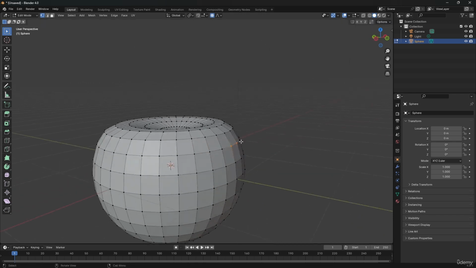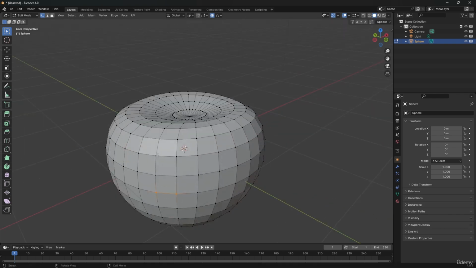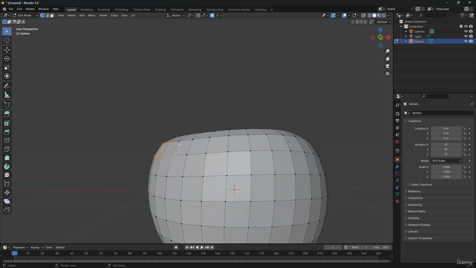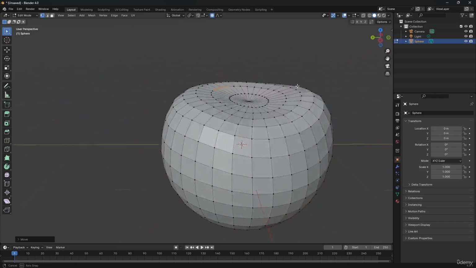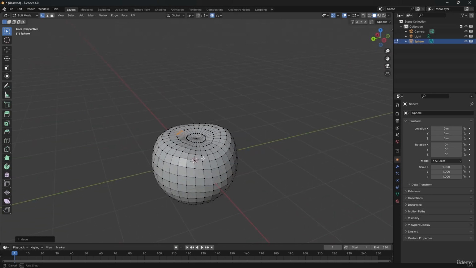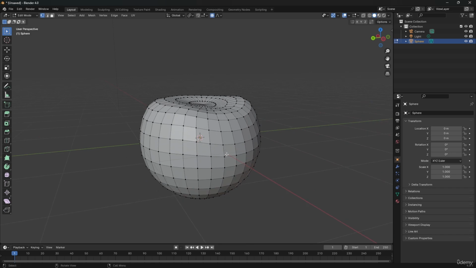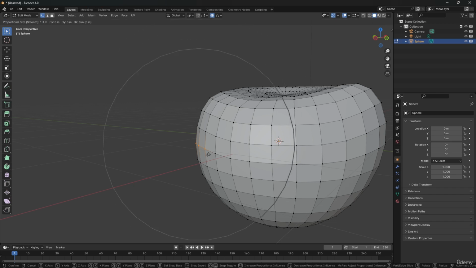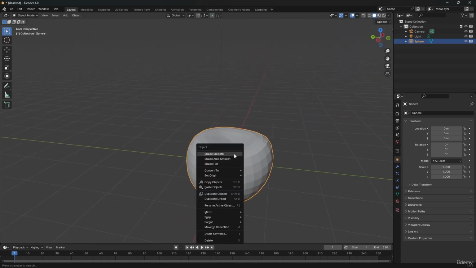and select some of these points here to give it a more random and organic shape. Let's go ahead and select some of these points here and change the fall off a little bit to give it a somewhat random shape like that. And you can see that immediately it looks more like an apple. And we can select this point down here and start moving it. And then you just play around with the shape until you're happy with the looks of your object. Now this is a very rough example.